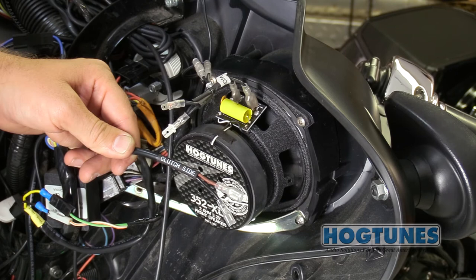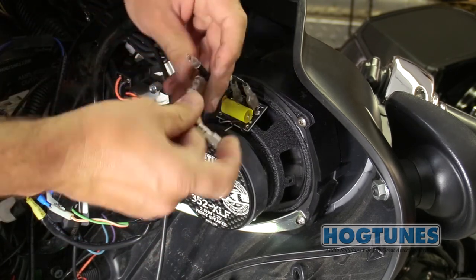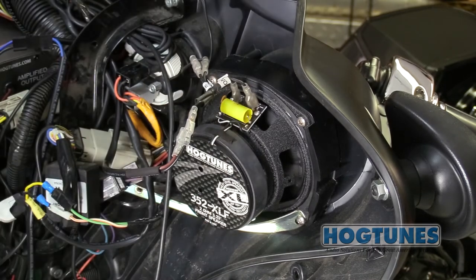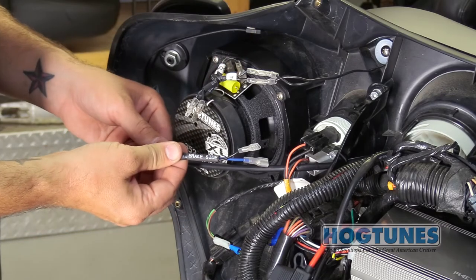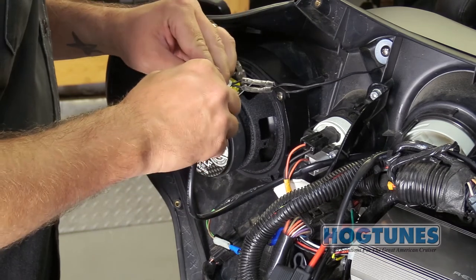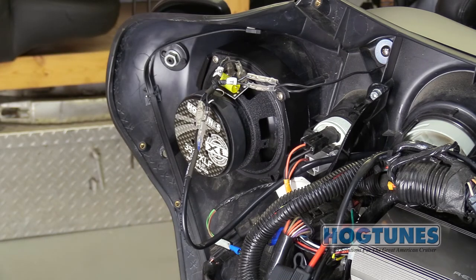Assuming this is a typical installation where the amp is powering front speakers, you would normally take the brown and black wires from the amp and plug them directly onto the clutch side front speaker. On this bike, our HF1 tweeter pod is installed, so the brown and black wires from the amp will plug into the tweeter pod's Y jack as shown. The amplifier's blue and black wires would normally plug directly to the brake side speaker, but in this case it's going into our tweeter pod's Y jack. We now have music coming out of the amp directly to the speakers.